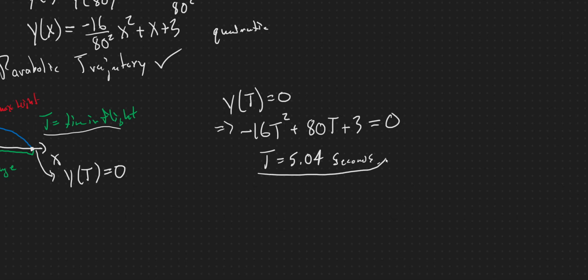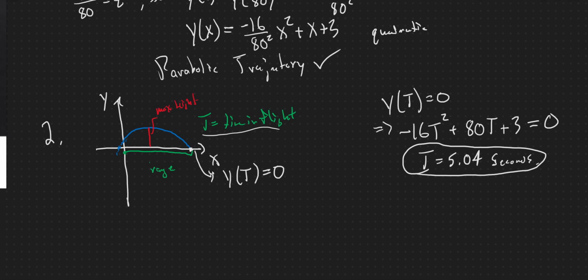That was one of the big three I wanted to get a hold of. And that's going to help me get a hold of the range. Because this is the point that I'm really interested in for time in flight and for range, right? This is when I hit the ground again. So the amount of time it takes, that's the 5.04 seconds. And then whatever the x value is here, that's my range. So that is range is x of big T, my time in flight.